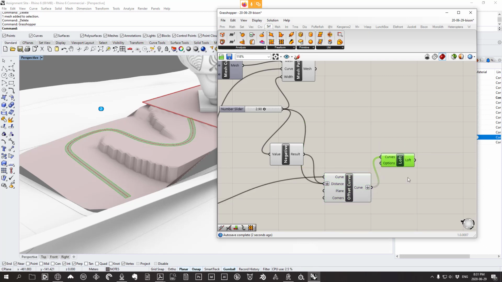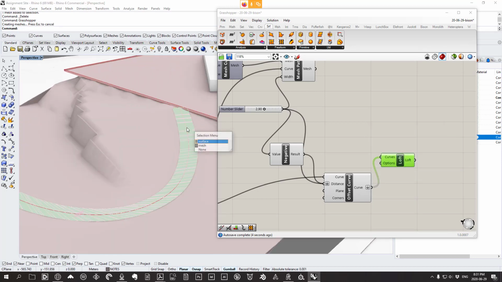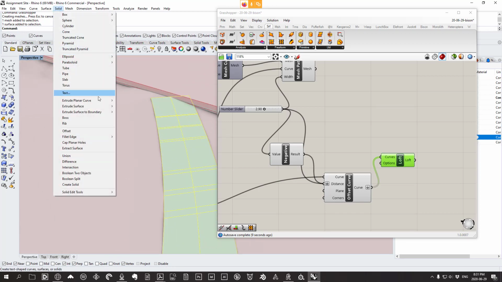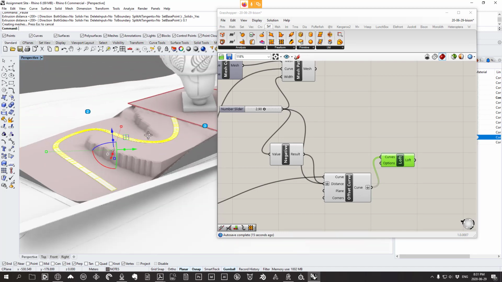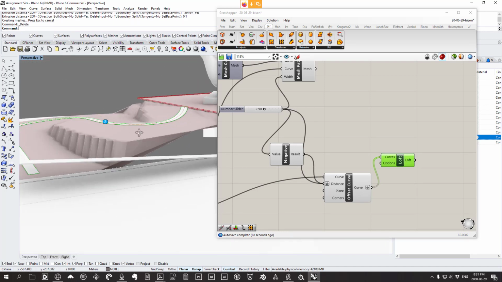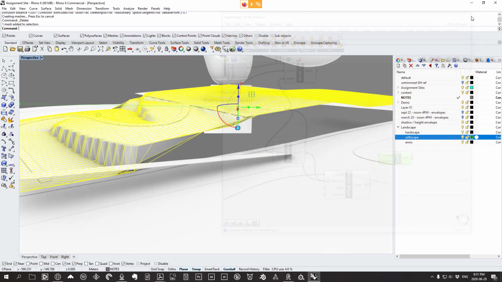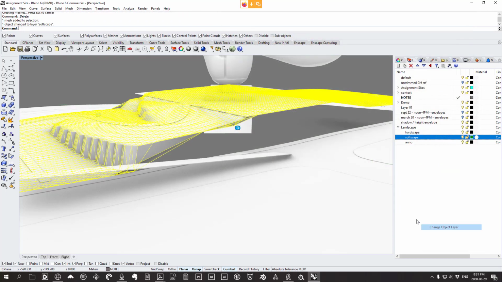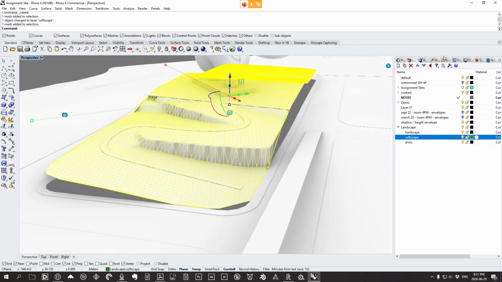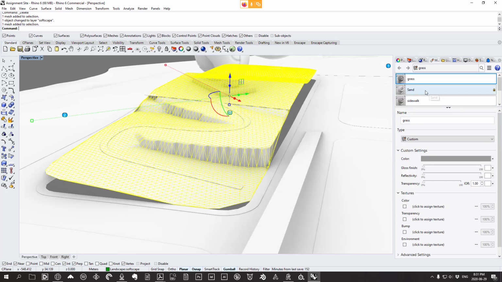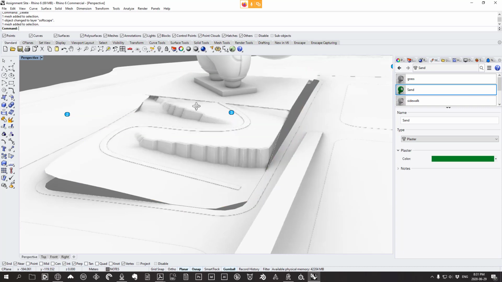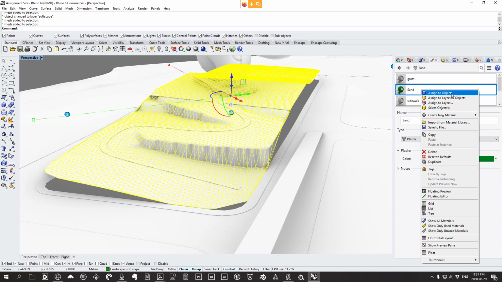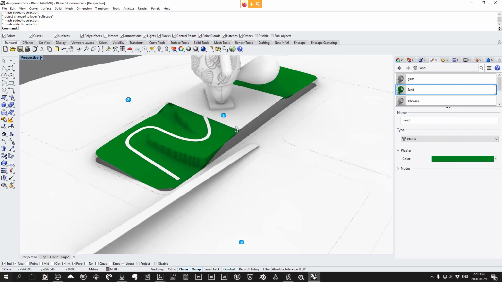And there is a surface path, which you could extrude in Grasshopper using the extrude command, or you can just simply extrude in Rhino if you want to. So have a little path above your landscape. Essentially this would go on the hardscape layer, this would go on the softscape layer. So change object layer, and this is kind of what you have. I don't think we have separate materials here, but you can imagine that's how you differentiate like this.